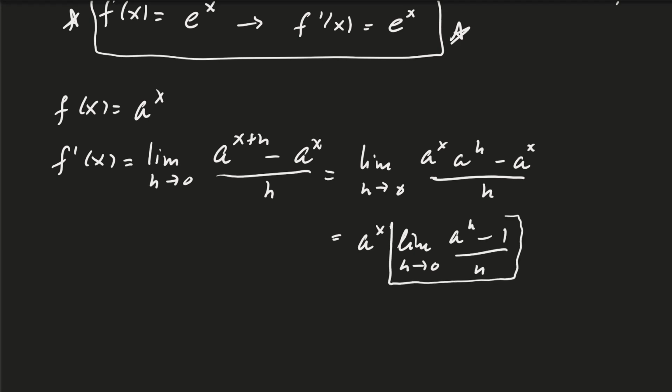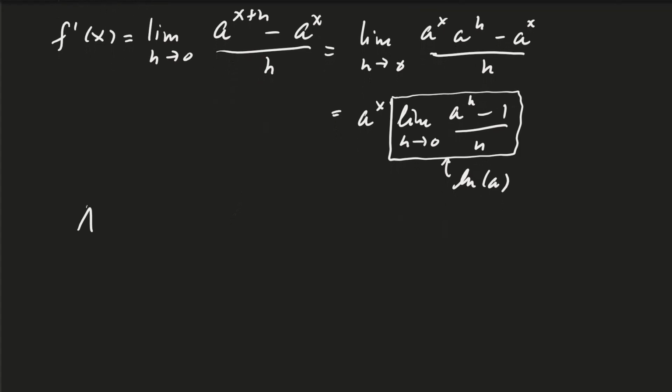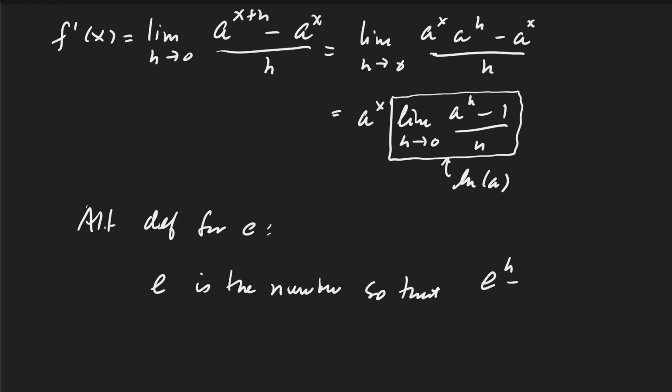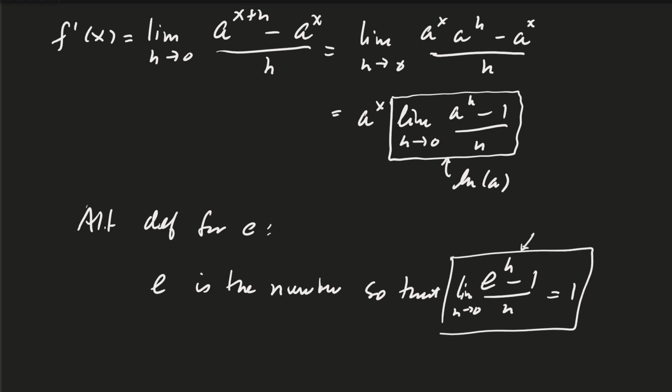And so it's this quantity right here that is the thing that's going to take a little bit of time to work. So it turns out that this is going to be the natural log of a, but we're not going to prove that. But it does turn out that this is one way to define e. So some people will say that e is the number so that e to the h minus 1 over h as h goes to 0 is equal to 1. You can imagine this is a little hard to work with as a definition, and so that's why we kept our original definition, but that definition is out there. Very good. All right, so I'm going to pause here and we'll switch gears for a second.